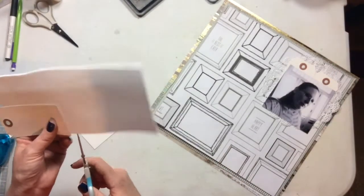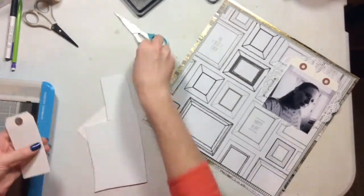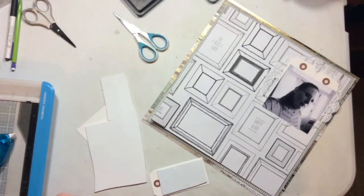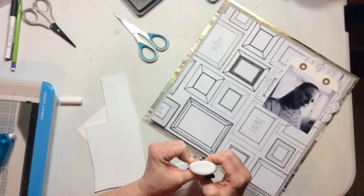I've been using it for quite a while, and I have not had any kind of issues, stuff falling off, things like that. So I'm just going to add some white fun foam to the back of my tag and kind of trim it out because I want to give these tags a little bit of lift.